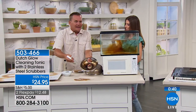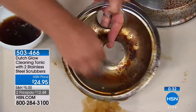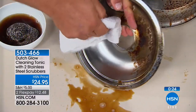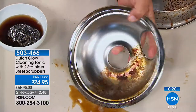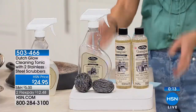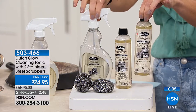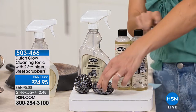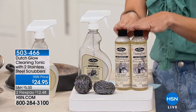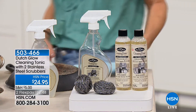What else makes it different? It's a concentrate, so it's very economical — one eight-ounce bottle makes eight spray bottles of cleaner you can use on every surface without caustic chemicals. You're getting two bottles of the concentrate, and it brings things back to like new again. No more elbow grease. No more soaking. No more fumes. No more odors. You're getting two bottles of concentrate — each makes eight bottles — plus the empty spray bottle ready to go when you want to dilute it with water, plus two of the one-continuous-coil stainless steel scrubbers. All of that for $24.95.